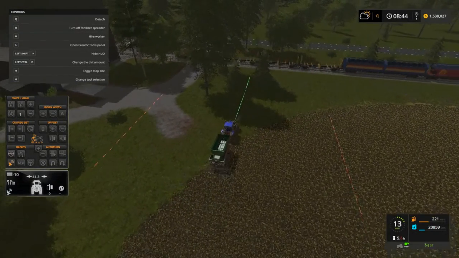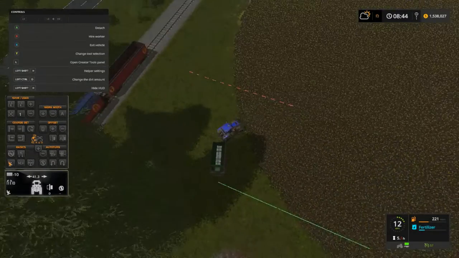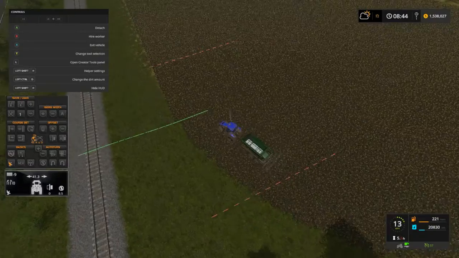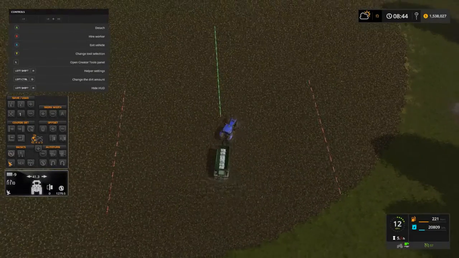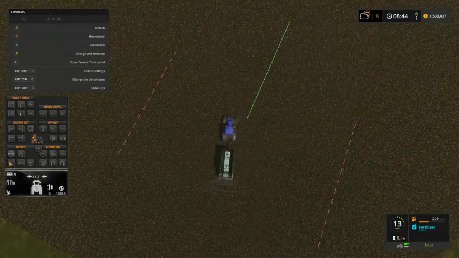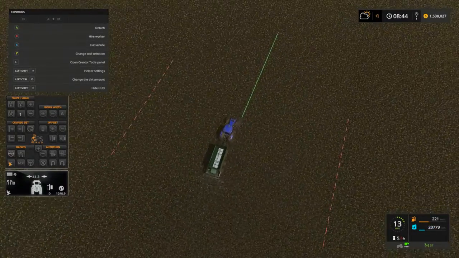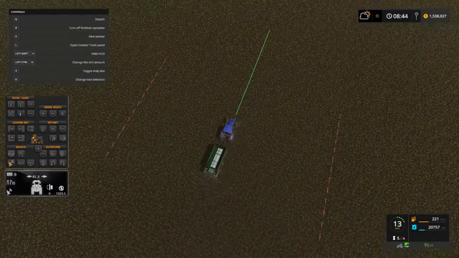Here on Cherry Hill 17. Y'all probably like, what are you doing, Mr. Luke? Fertilizing, folks. Fertilizing. Trying to, anyway, if I can get... There we go. Somewhat straight. Probably missing a lot, but it'll be alright.